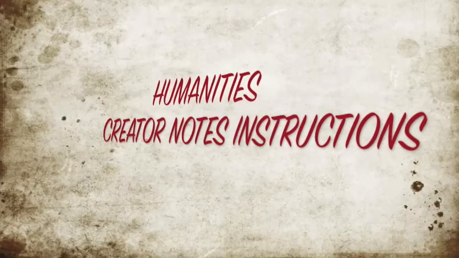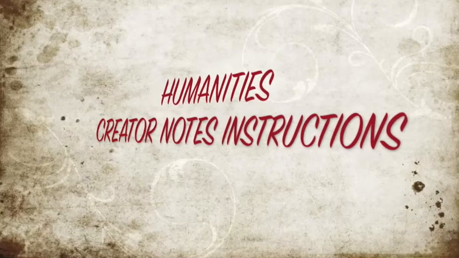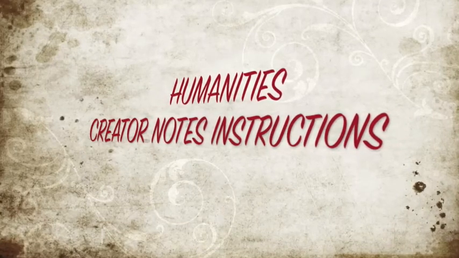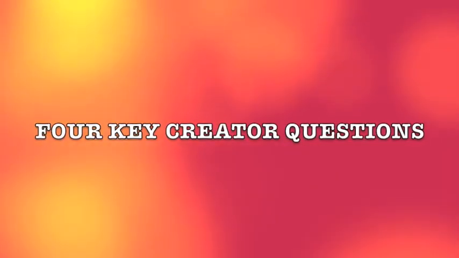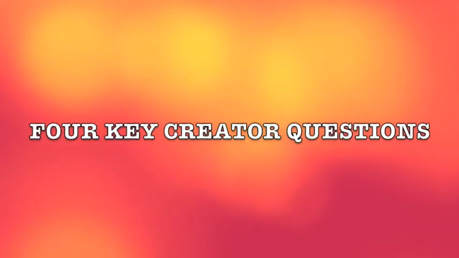This discussion is to help you know how to take notes for the creator section in your class book. So the first thing you need to do is open your class book up to the page that says Creator Notes at the top. There are a couple of boxes on this page. One of them says 4 key questions for creator analysis, and those 4 questions are really central to everything we're going to do in this section.